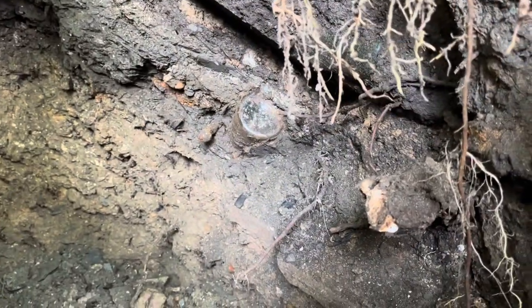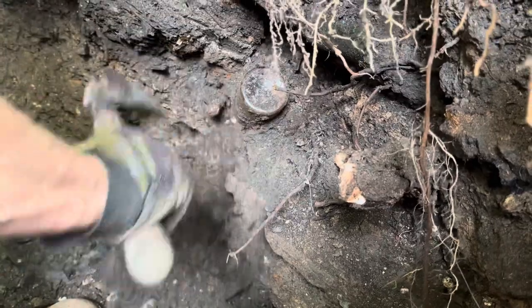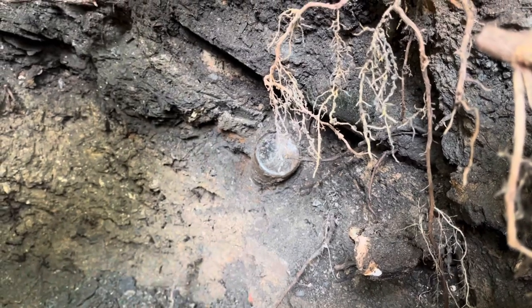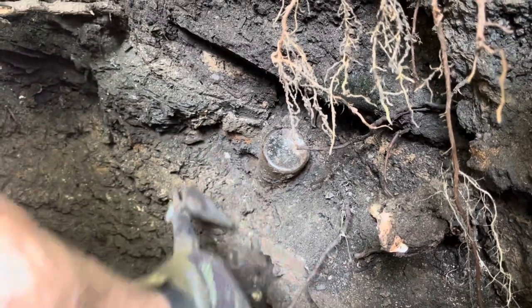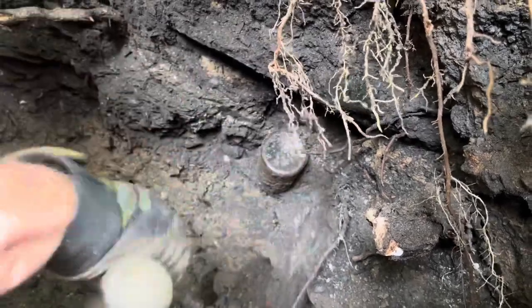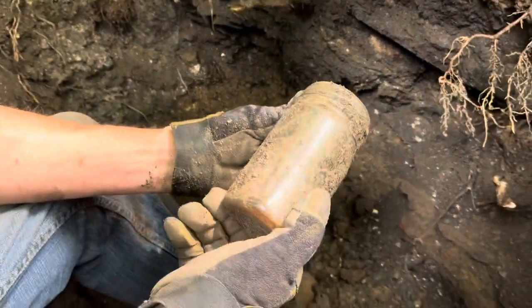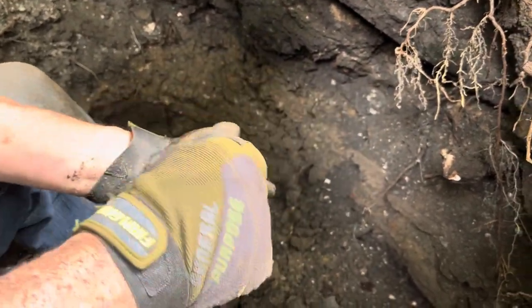All right, guys, out here digging a local dump with David. Bottle in the hole right there. I'm just working on the other side of him down a little bit deeper layer. He's about the 2 foot mark, 2.5. Nice big square nail there. Is that a square nail? Or a bolt? Yeah, some kind of a bolt. What is that? Is it milk? Here it comes. No, little condiment. Just a jar. Early screw top jar. Probably 1930s on that one.